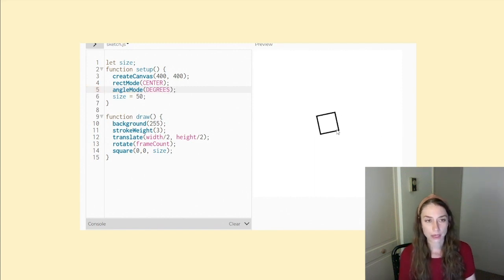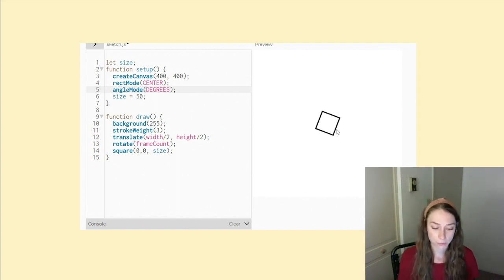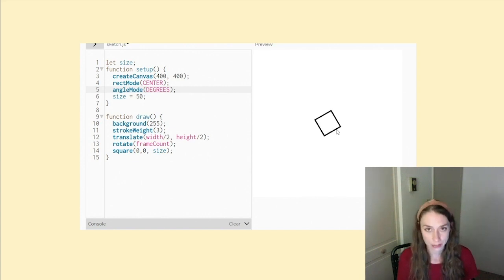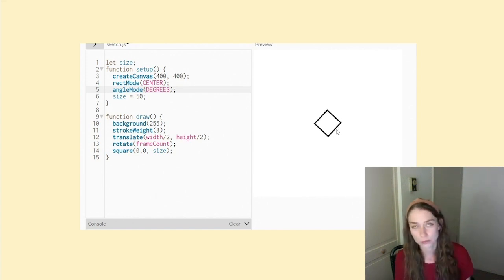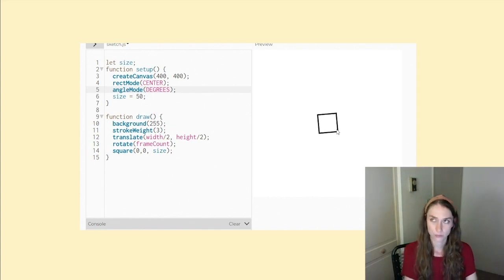It's going to slow down that square. So now we're doing out of 360, 60 frames per second. So we're going around this loop much, much, much slower as opposed to doing it in radians, which is 2 pi. So we were basically going around the loop once every 2 seconds and change, 3 seconds and change. Hopefully that's right. Hopefully I didn't just embarrass myself with math. Okay, so now we've got our square, we've got it translated to width over 2 and height over 2, and then we're going to rotate that square.